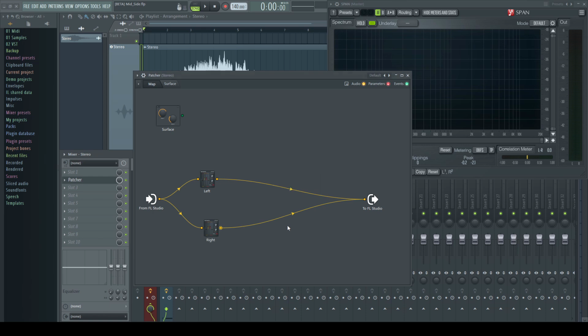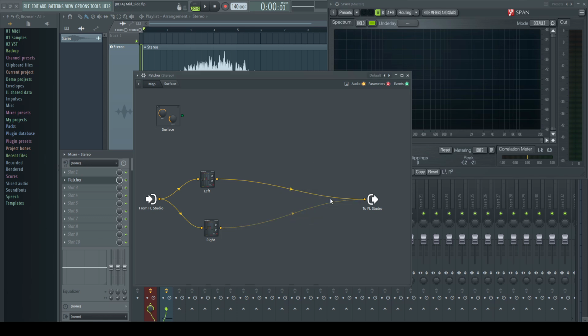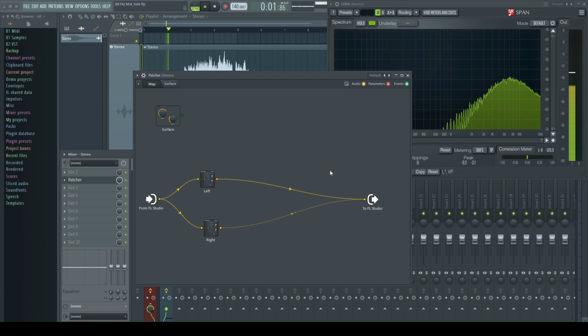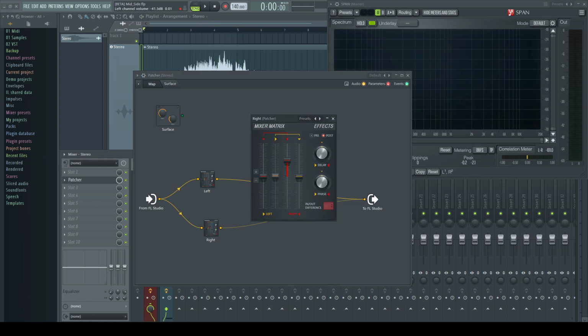For creating a left-right split, we need this time two instances of the Stereo Shaper and name them properly. In the instance for the left channel, we leave the left channel volume at 100%, meaning 0 dB. But we set the right channel to -infinity. Please be careful that this position is in the middle, not on the bottom. By muting the other instance, we have the signal just in our left channel. And we do the opposite on the second instance.